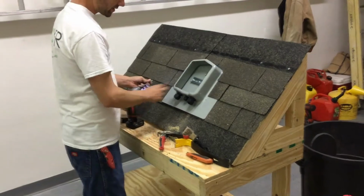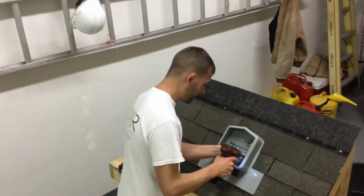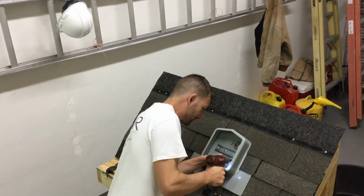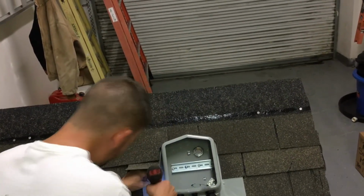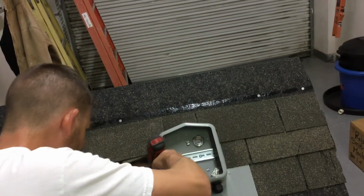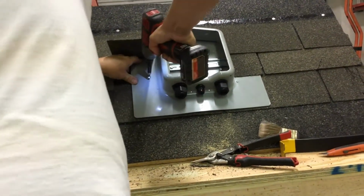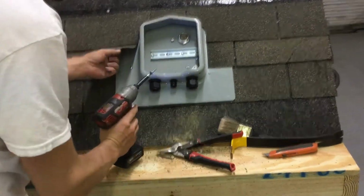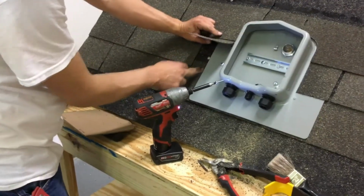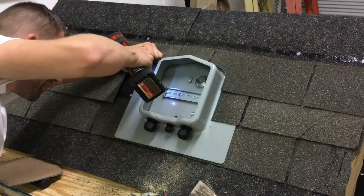When you know you've had the adequate amount of sealant, it should start squirting through the other hole that's inside here as well, just below the din rail. Then start by lifting the shingles up. Might be on a nail there. You want to apply as much pressure so the sealant will actually physically come out of the side of the SOLADECK, but not so much to where the screw gets stripped in the deck.